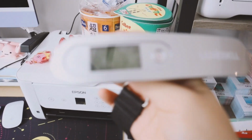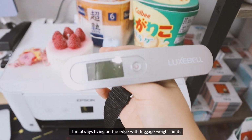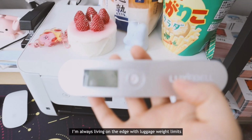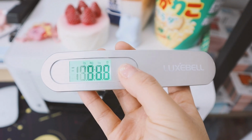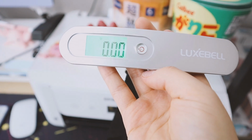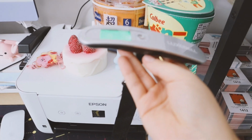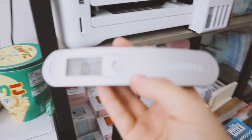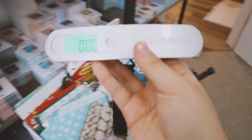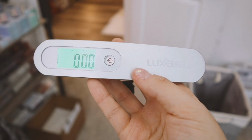One thing I really recommend is this thingy, which is a weight measure for luggages. If you turn it on, you can change it to either pounds, kilograms, and stuff, and then I just lift up the luggage and it can measure the weight for me. Super convenient, really small too, and I'm always scared of being overweight with my luggages.